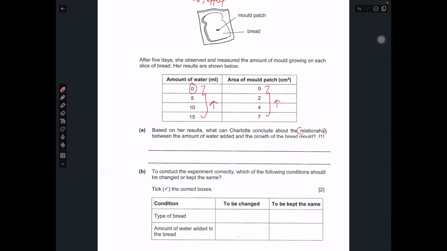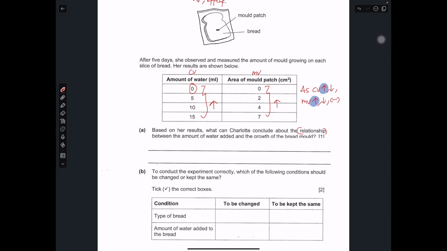So this is a relationship question. Okay. So usually when writing a relationship question, we will say as the changed variable increases or decreases, the measured variable could increase, decrease, or remain the same. Okay, these could be the possible scenarios. But over here, it is likely that the changed variable increases, the measured variable also increases. Okay, the changed variable is here, the measured variable is here.